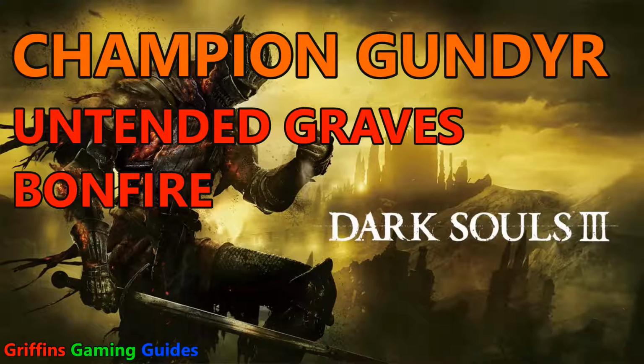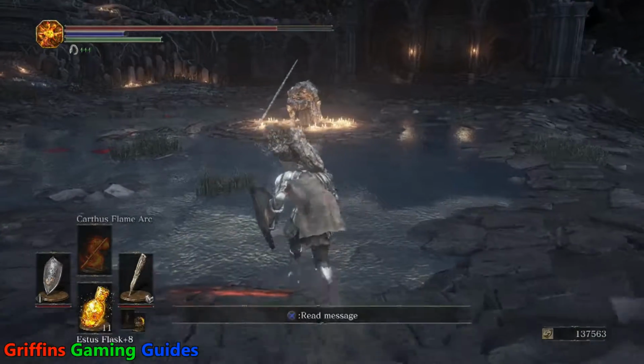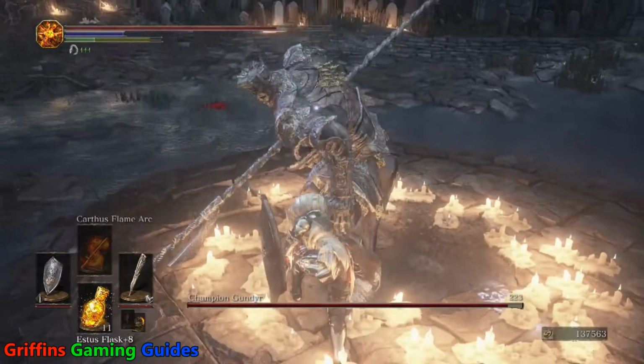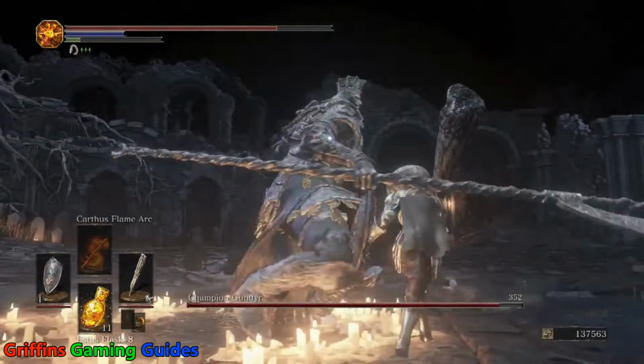Your fourth optional boss fight will be against the fantastic champion Gundyr in the Untended Graves. Make your way out from the Untended Graves bonfire. If you're not too sure on how to get there, I'll put a card in just here.